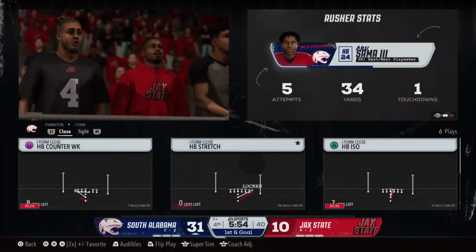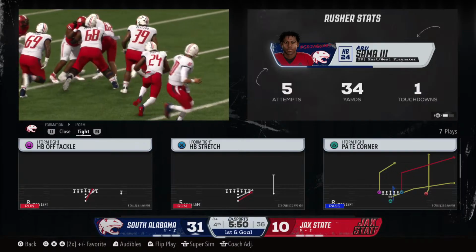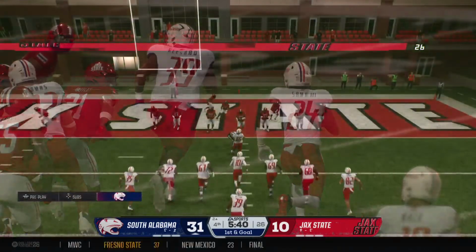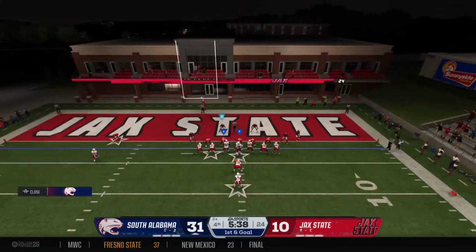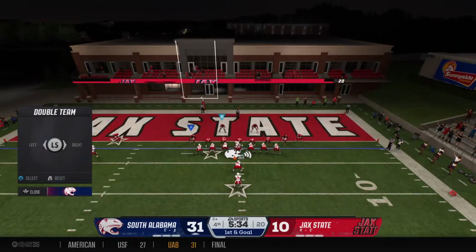They get rewarded. They've been trying to run the football, Palmer, but just haven't had success all day. Yeah, and the staff never gave up on him too, right? They kept giving him opportunities, and maybe that's the run that starts to open things up here later in this game for this guy.